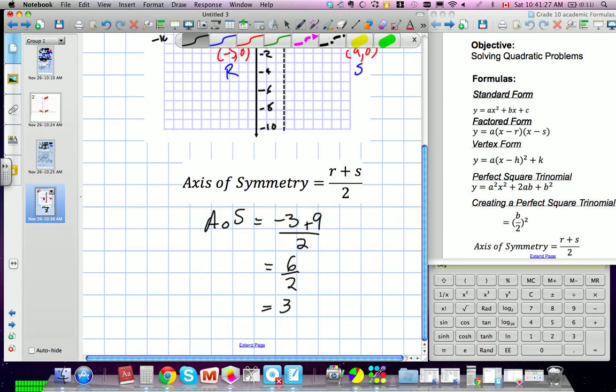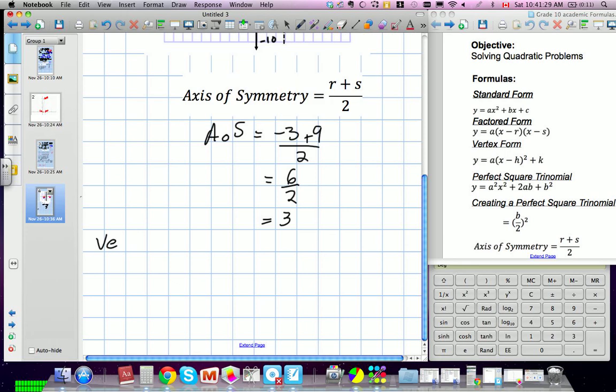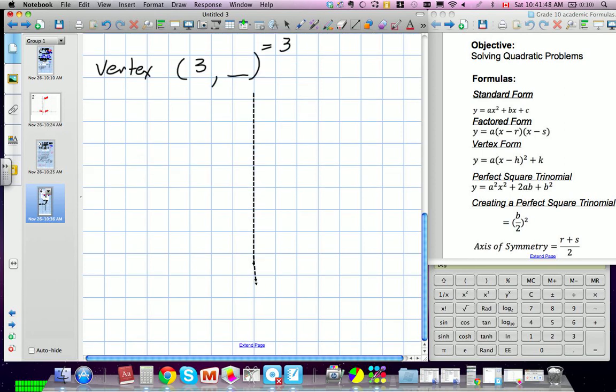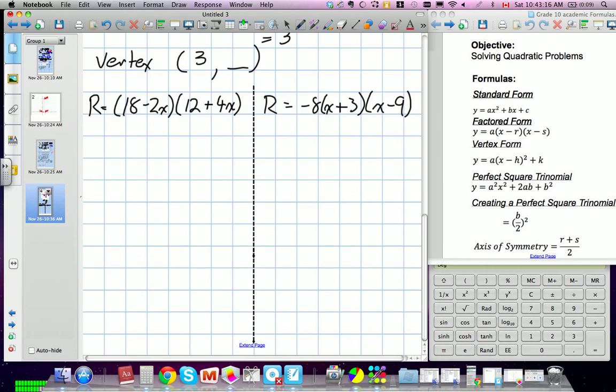We're going to plug 3 into our factored form. We can use either of them. Remember, we had two of them. We had one which was where we took a common factor out. All right, so what we'll do is we'll actually solve both of them just to prove that they're the same. Remember, this was our old one, and this was our new one. We're just going to prove that it doesn't matter which one we plugged it into, we would have got the same answer. Now our x value was 3, so for both of the x's, we're going to plug in the number 3. Okay? So we'll do the old one first.